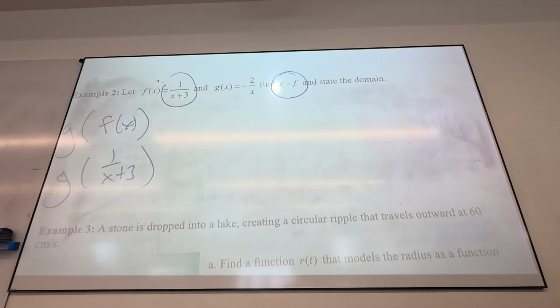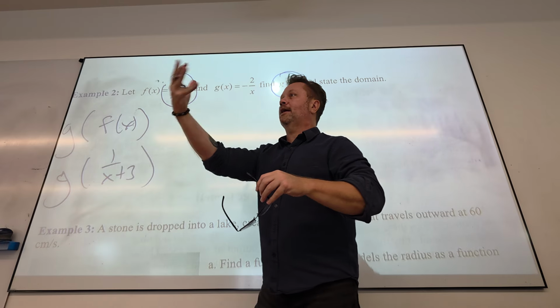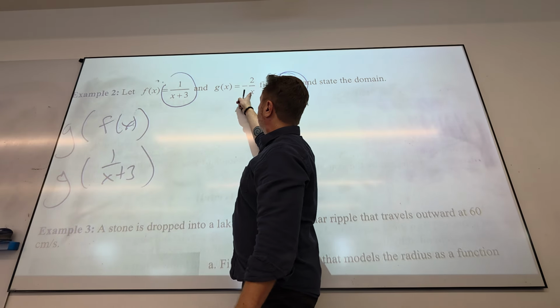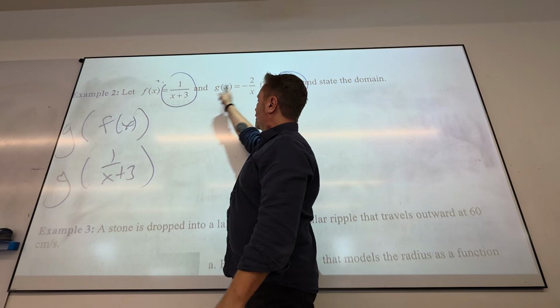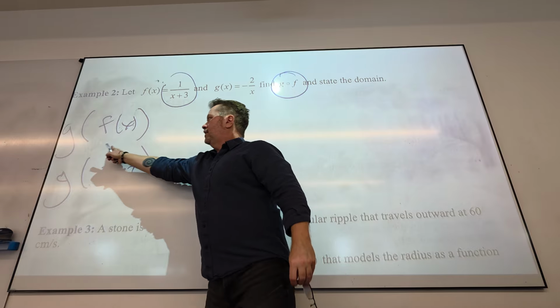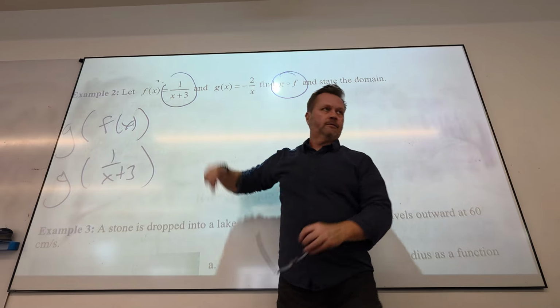How do I do functions? Where do I put this? Shove it in g, where exactly? Replace what with it? What do I replace with this? Into the x. I replace x with it. I know what you're about to say. You're saying it right, but you're not saying it like I need it in the moment. I'm going to replace x in g. I'm going to replace x with this. I'm going to put this there.